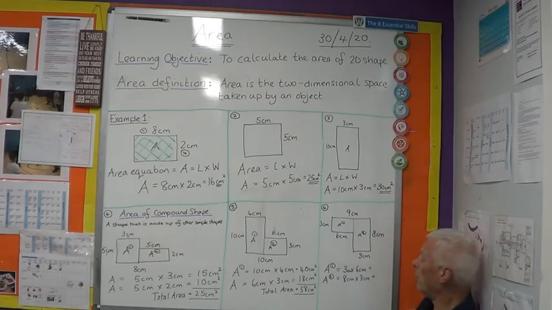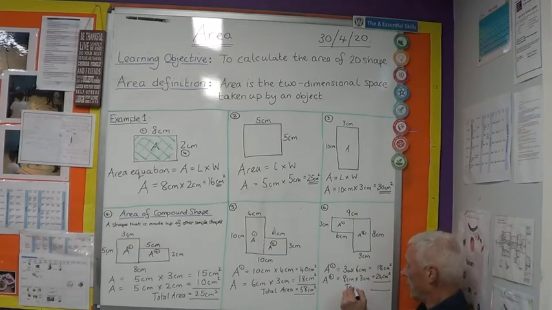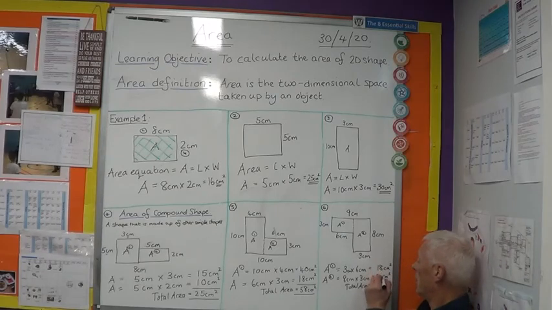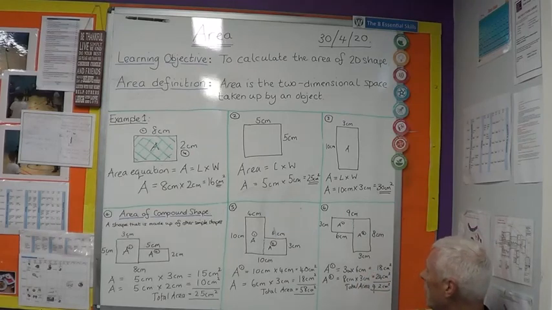What I'll follow on from there is work out the sum, and then work out the total area of the composite shape that we had in the first place, which is 8 plus 4, 12, 2, carry the 1, 1 plus 2, 3, plus my extra 1, 4. The total area of that composite shape is 42 centimetres squared.